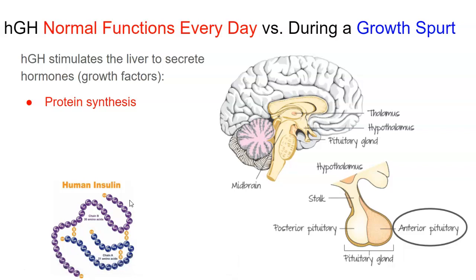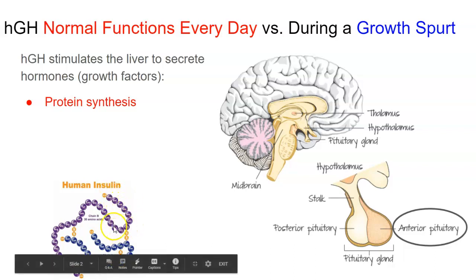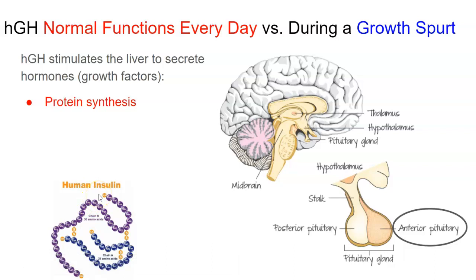Insulin is a hormone, and HGH itself is another hormone as well. When we create hormones or other proteins like enzymes or antibodies or things that are in our muscles or connective tissue, we use our DNA strand in order to figure out what amino acids — which are the smallest pieces of protein — we would use to put in that order to make sure we're actually creating the right protein. We have all these little circles that are different amino acids. We have to make sure the amino acids are the correct ones in the correct order in order to make insulin versus a different type of hormone. And that is what protein synthesis is — it's happening inside of our cells and our cells are in charge of making these proteins. So certain cells are in charge of making certain proteins and HGH is going to kind of start that process for the cells.